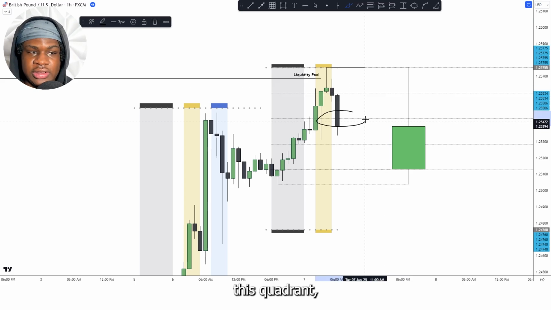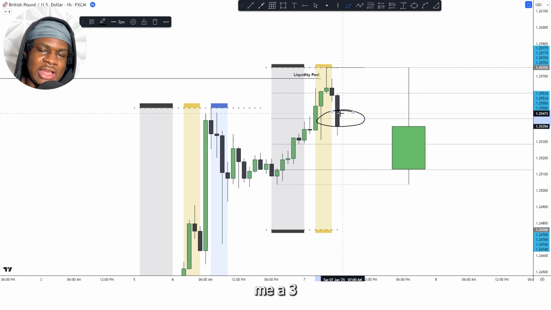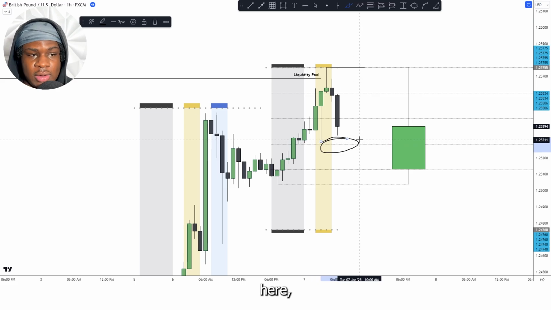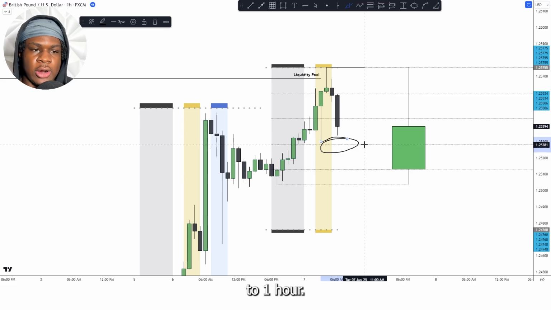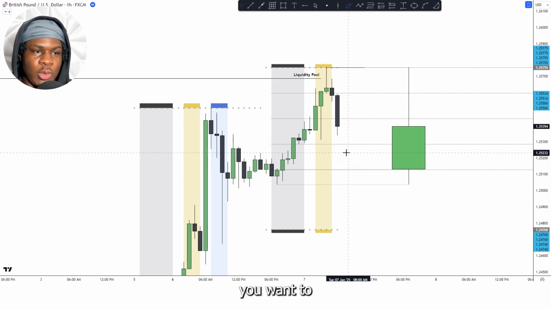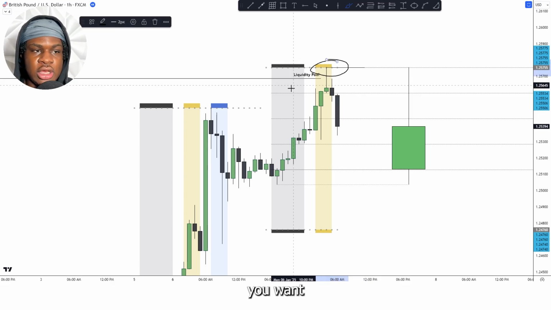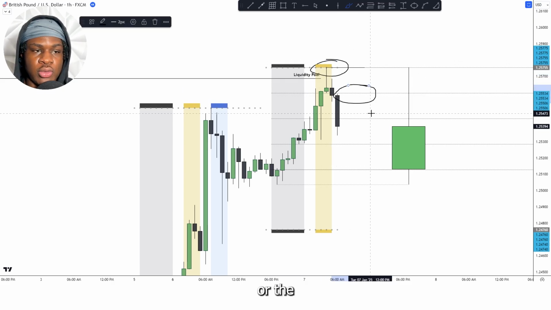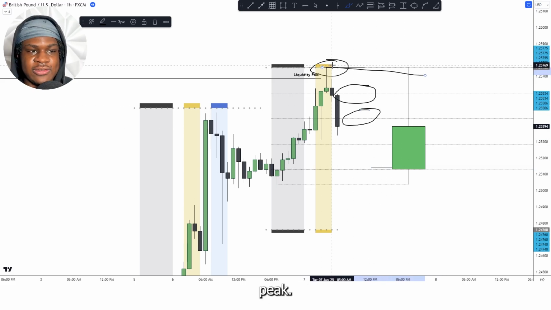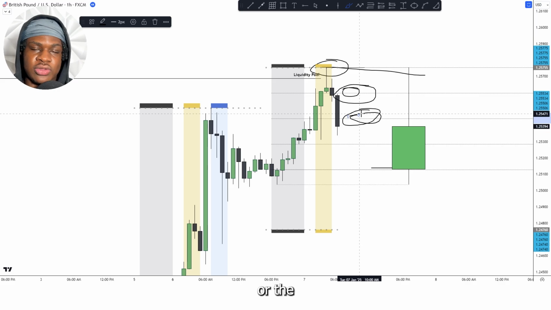If I could get a trade within this quadrant, this would still yield me a good 3 to 1 R. But if I took a trade down here at this quadrant right here, which is around like the 25% here, this would yield me around a 2 to 1 R. And if I took a late trade all the way down here, I'd just take it off for like a 1 to 1. So you want to make sure that if you're taking your trades where you establish the strong high or the strong low to be, you want to take your trades within the upper quadrant or the middle of that range from the opening price to the highest point. So this is the highest peak. This is the opening price. I want to position myself within the highest quadrant or the 50% of it.